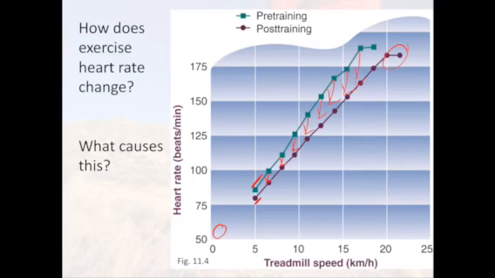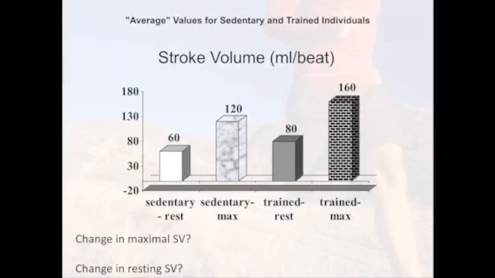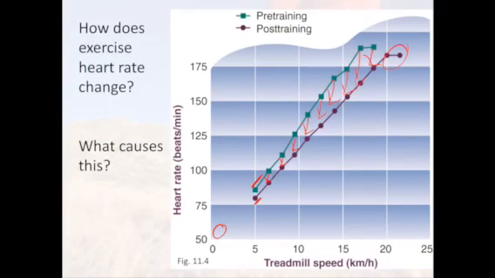Okay, right there, maximal, oops, excuse me, sorry about that. Maximal ends up being similar, maybe down by 1 or 2 beats, but not much, right? So that maximal heart rate doesn't change much, but we do have a decrease in submax heart rate. And this is by treadmill speed, right?